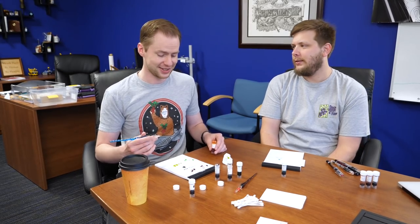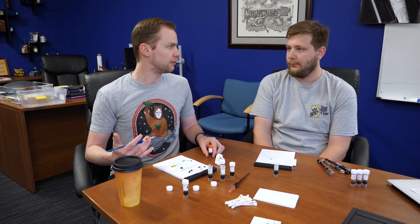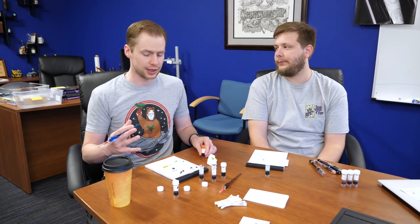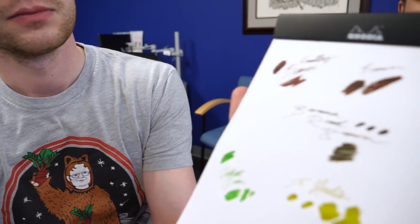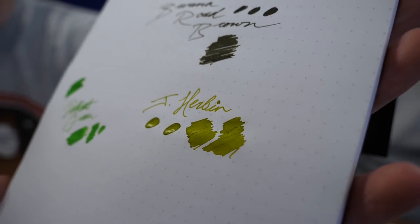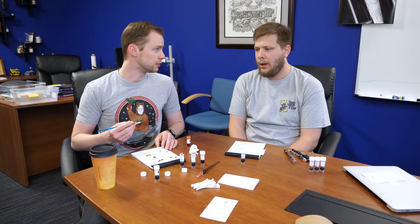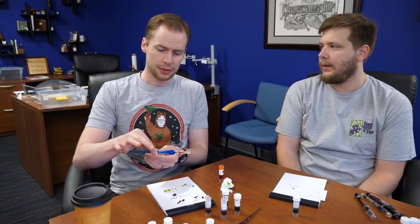Next I moved on to Jeroboam Vert Olive. I don't think olive inks get enough love — they're one of my favorite types of greens. This one is really cool because it has a little bit more shading than something like Noodler's Army Green, which is more of a drab look. This one is slightly lighter so you get more shading. It seems very similar to Rohrer & Klingner Alt-Goldgrün, which is a beautiful color and one of our more popular inks, so this is a good alternative if you want to try a different brand. Jeroboam also has cool bottles with a pen rest — a little groove at the front where you can lay a glass pen.